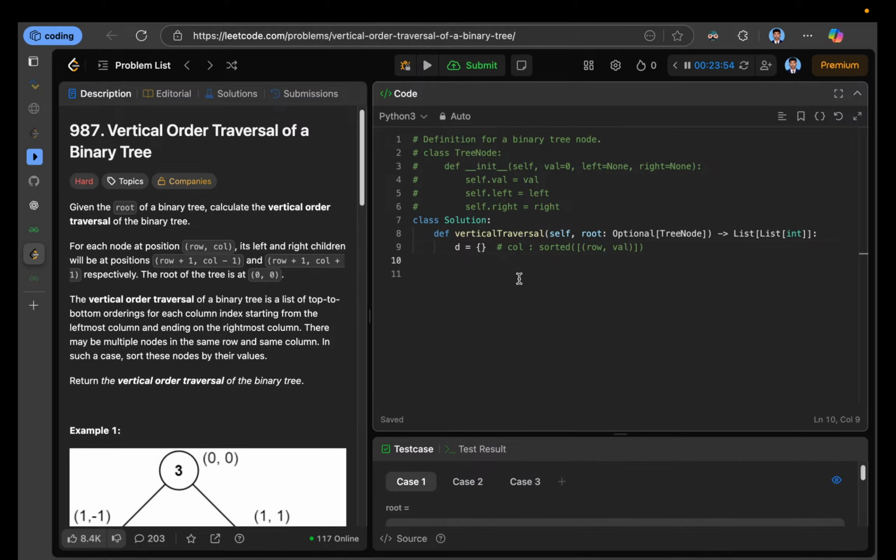Okay, in this way our dictionary is going to be made. So this is how we are going to make our mapping.